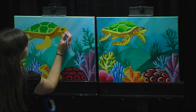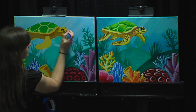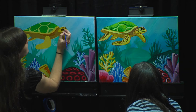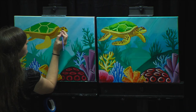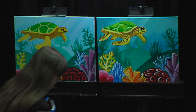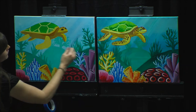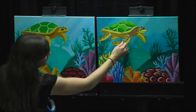So we got one kind of in the front. I just made a little square like that, and I'm going to fill it in. He's got one right on top, one curving towards the back, kind of these square freckle-like things. Then he's got a few just coming around his eye. See how it's curve, curve, curve all the way around his eye? And a few going into his neck.